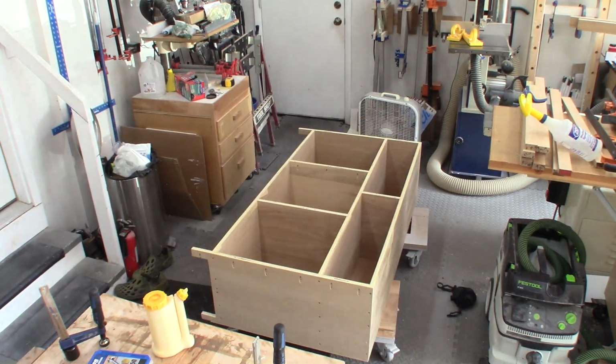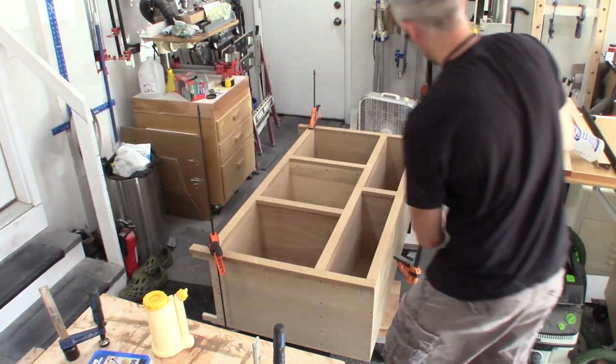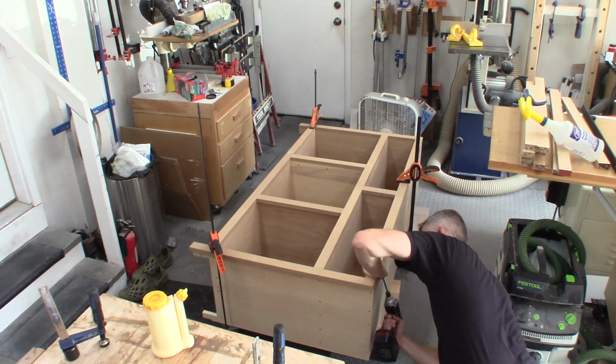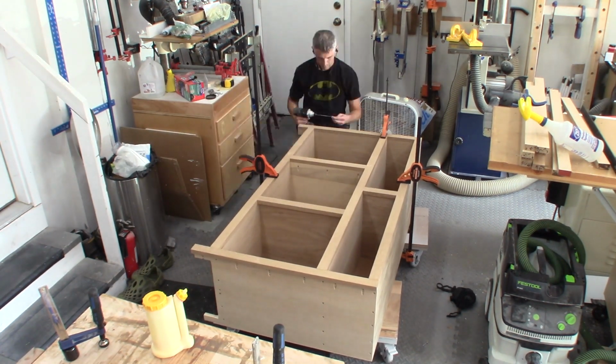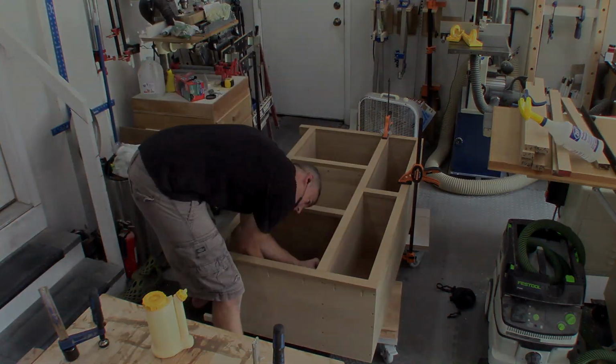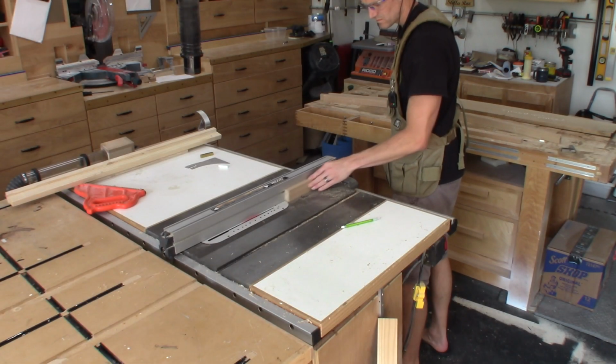A couple of biscuits to help with alignment between the face frame and the case, and then the rest is just some clamps and then a bunch of pocket screws. It was nice that that center section was drawers so I could conceal some pocket screws in there.